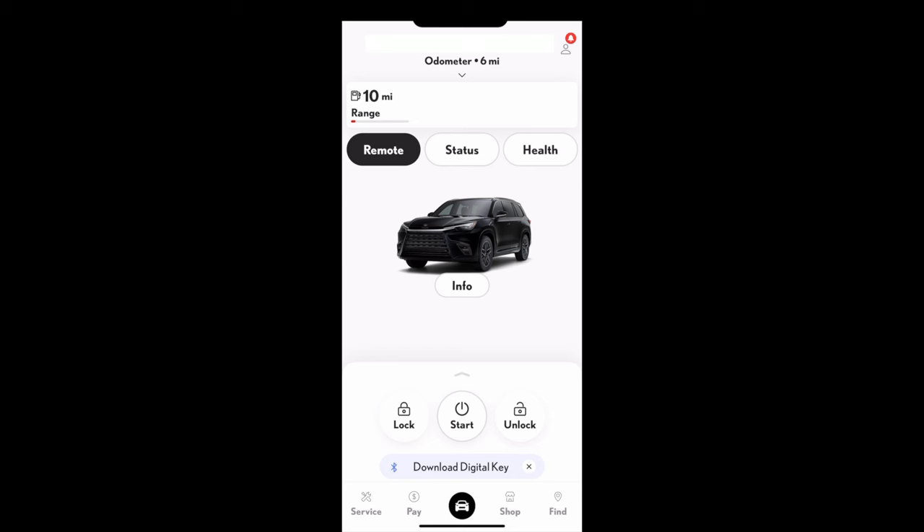To remove the tonneau cover, lift up on the open side — it tucks in on the other side, so slide that out. To install the tonneau shade, fold the third row seats, remove the luggage cover from the rear storage area, and place it inside the vehicle with the handle facing the back, because you'll install it and then pull the shade into place. You'll probably need to climb aboard — either through the cargo area or by tumbling the second row seats forward.